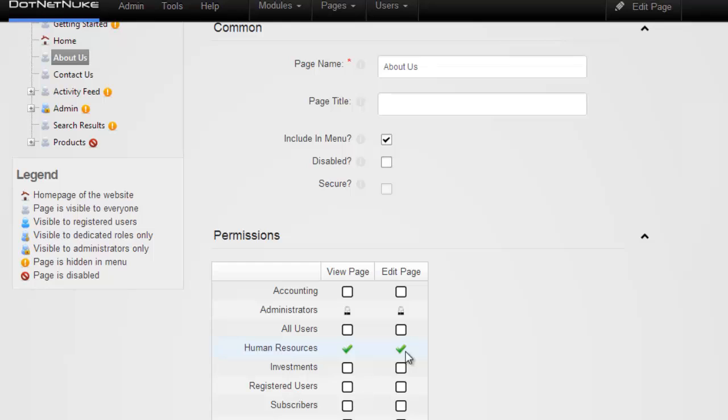Same thing if we wanted users in this human resources role to have the ability just to edit this page. Throughout this demo, I've been logged in as a system administrator, which gives me the ability to edit the entire site and any page within the site. But you can make the permissions granular so that only certain groups of users can edit certain groups of pages on your site, and that makes it really flexible in terms of content management and who can edit what and who can see what on your DotNetNuke 7 website.